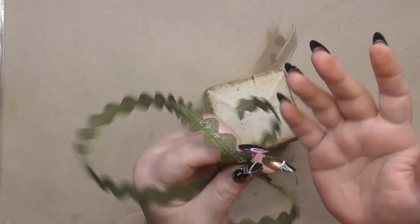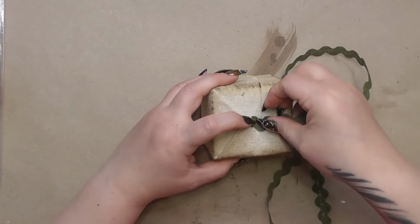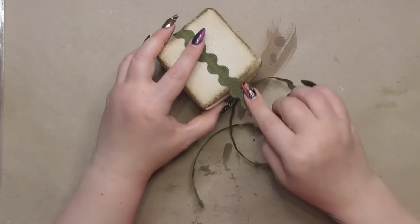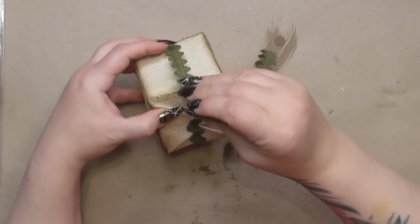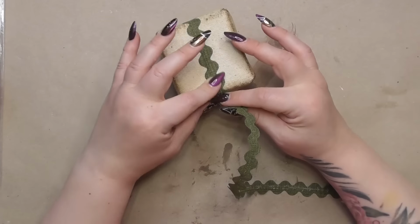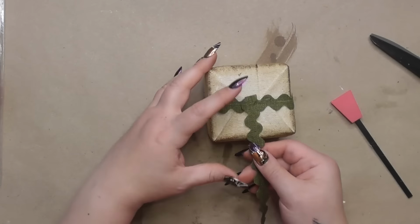Now, last video, I did pull this rickrack off of some ribbon I had. So this is the other half of that ribbon rickrack that I'm going to use. We're going to pretend that this is our ribbon that we're going to put around our little package. So hot glue that in place. Don't pull too hard. I don't know who's going to recreate something like this, but the styrofoam under there can only take so much pressure. You don't have to put 17,000 pounds of pressure against it like I think I need to, and glue every part of it down, because apparently it needs to survive the apocalypse. But in any event, tack it down, make sure it's flat, make sure it's straight if that's your jam, and then we're going to do one way and then the other so that all four sides have that rickrack look.